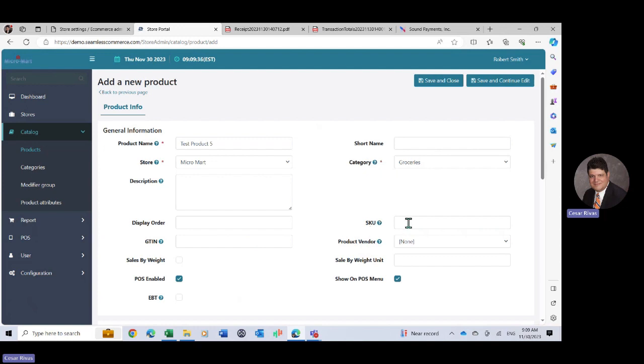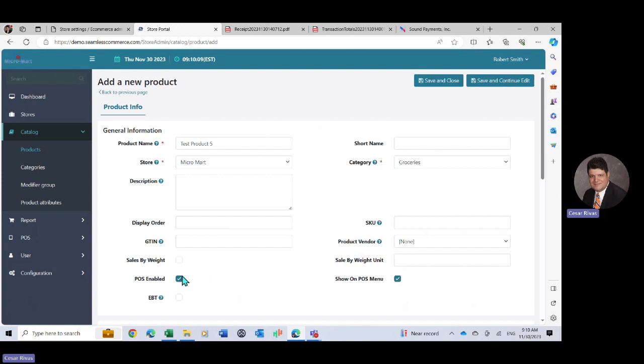If you've got a barcode, you can scan it here or just type in the number, a secondary barcode or identifier. This is set up for the tobacco rebate process. You can also choose to sell an item by weight or pretty much any unit, because once you activate this and you set the unit here, it doesn't have to be a weight unit. It could be length, it could be volume, and that's what's going to print out on the receipt. 5 inches, 5 ounces, 5 quarts, whatever that may be.